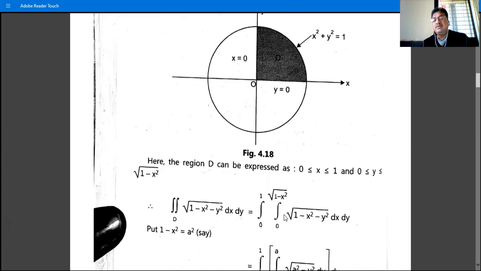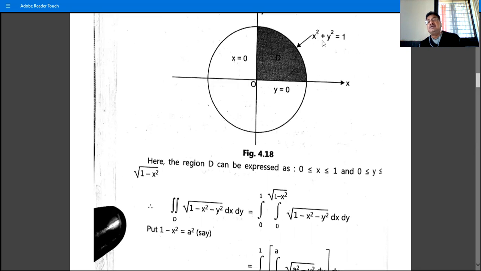Now suppose we have to integrate with respect to x first. Then take a strip parallel to the x axis. Draw the figure with the strip at this place, parallel to the x axis, and then what are the limits of x? One end of the strip touches the line x equals 0, so we have x equals 0 as the lower limit, and the other end of the strip touches the curve, the circle x square plus y square is equal to 1.